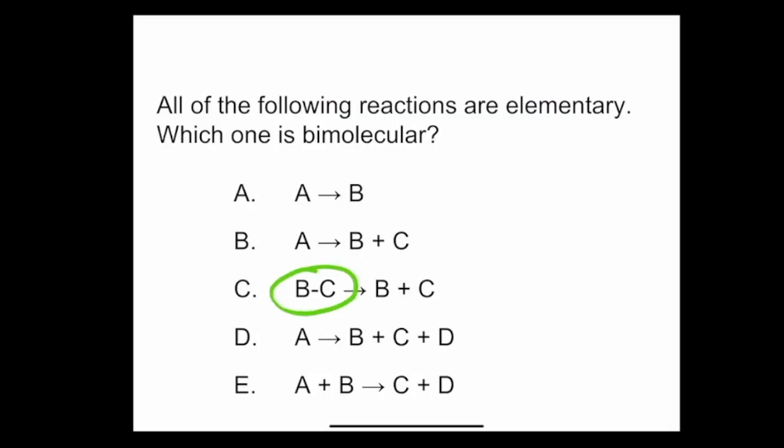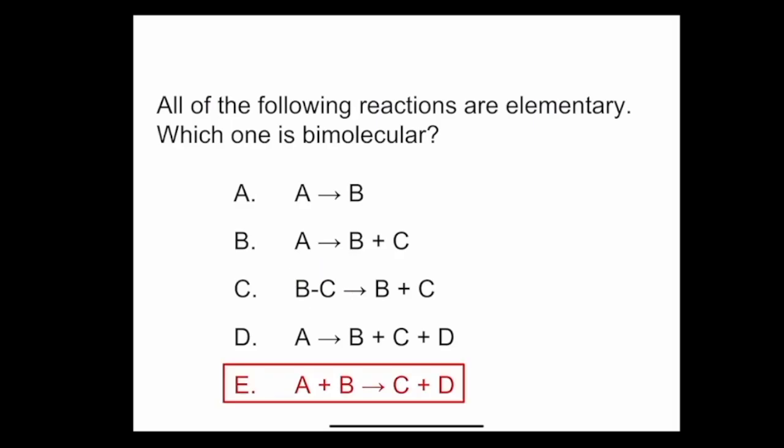Why is that not bimolecular? Yeah, they're bonded to each other, right? So this is where we're going to start using some of these examples to also start talking about things like this. B-C, what we're trying to say is B and C are bound to each other. They are one molecule. If you see this notation, B plus A plus B, those are two different molecules. This is not bimolecular. Why?